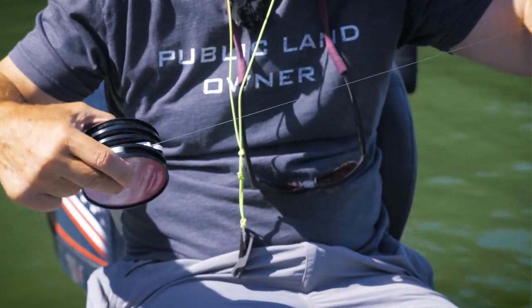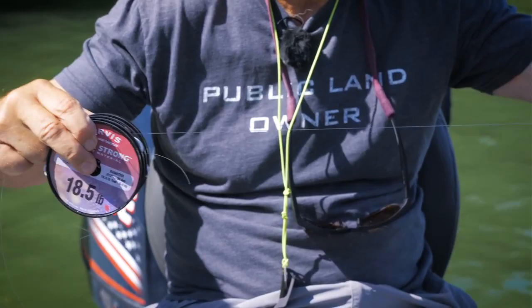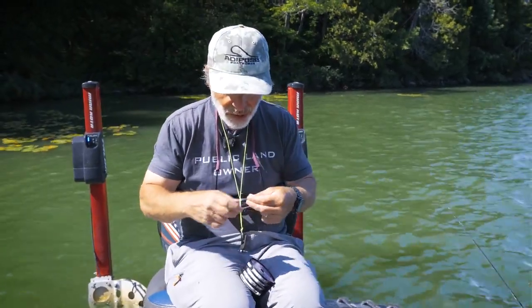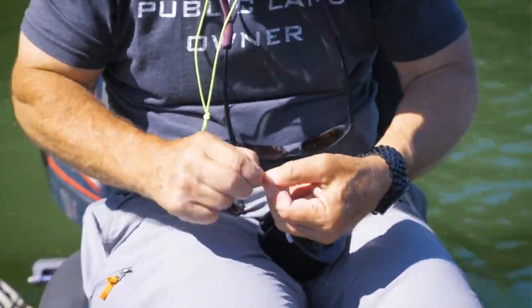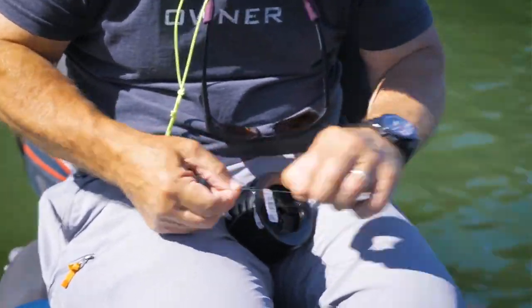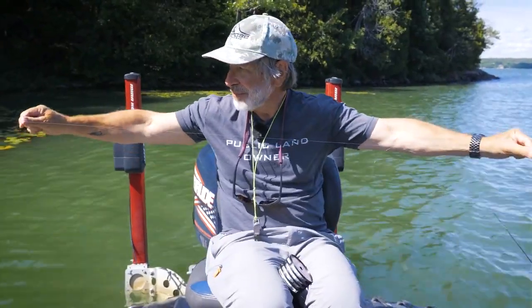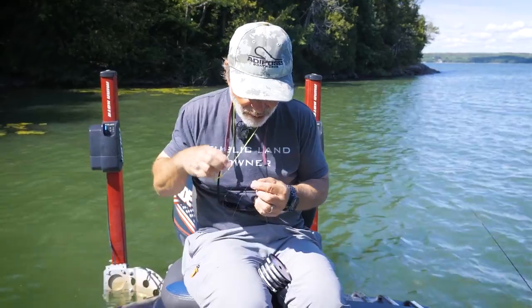Largemouths are not leader shy at all. 25 pound is nothing. It's actually pretty light for a largemouth in heavy cover. I'll tie that on for my tippet. And that's it. A little bit longer than I thought, but a good bass bug leader. Trim the ends, put it on our fly line, and we'll be all set.